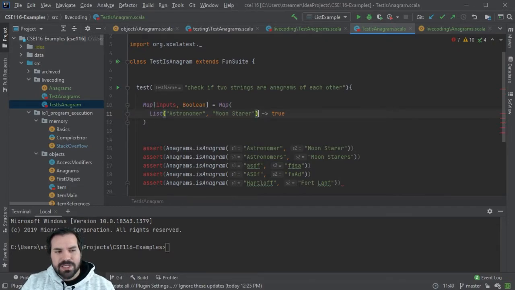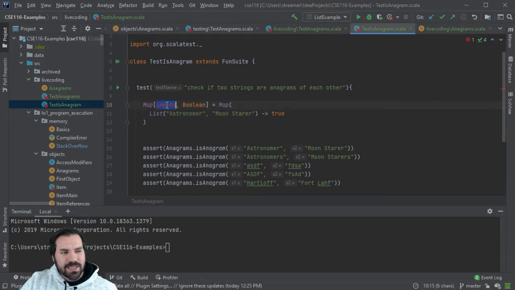There are a lot of different ways to do this, and when we get to learning objective 2, we'll actually start building classes to be able to do this. We don't know about classes yet, so I'm going to use a list of string to be able to get my two inputs into these test cases. I'm going to give this a name. Test cases of type map of list of string to Boolean is going to map my inputs to my outputs.